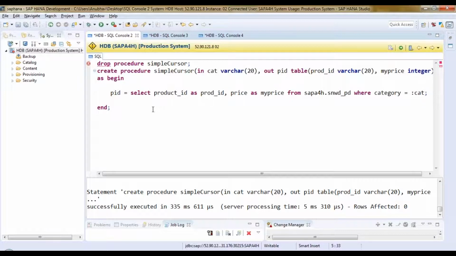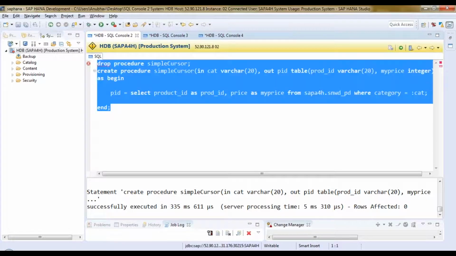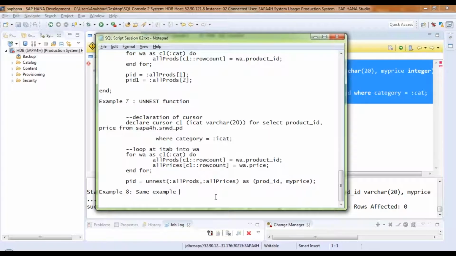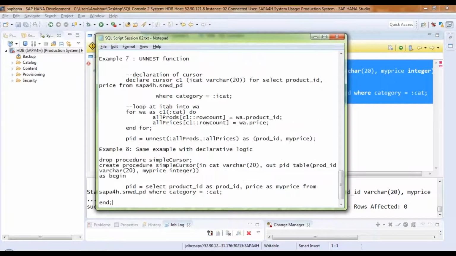Next, after the concept of an array and cursor, what we can also check is whether our cursor is closed or not. So can you please add the code to notepad? Yeah, sure, let me just do that. This is, by the way, not the imperative logic, this is your declarative logic example, the data flow. I will show you so many declarative logic examples to showcase the parallelization concept in SAP HANA.